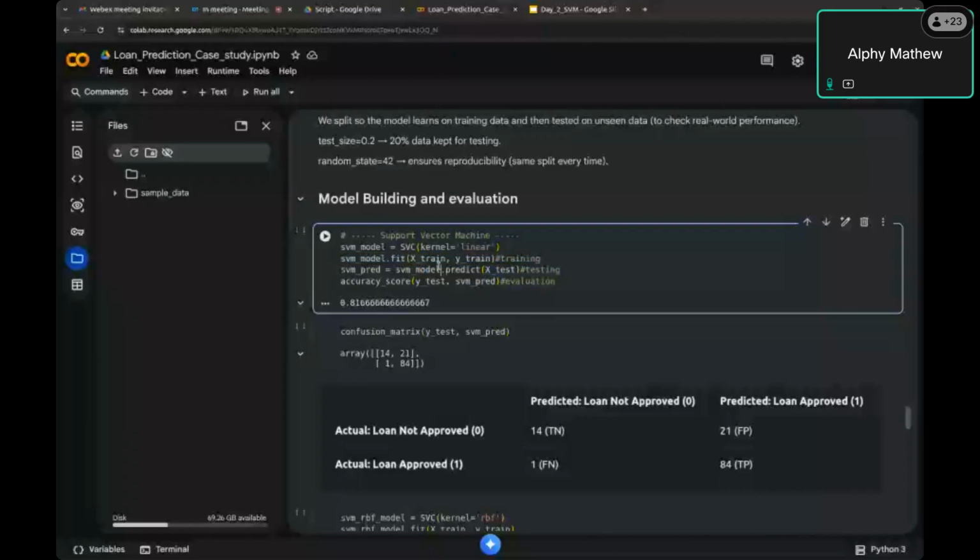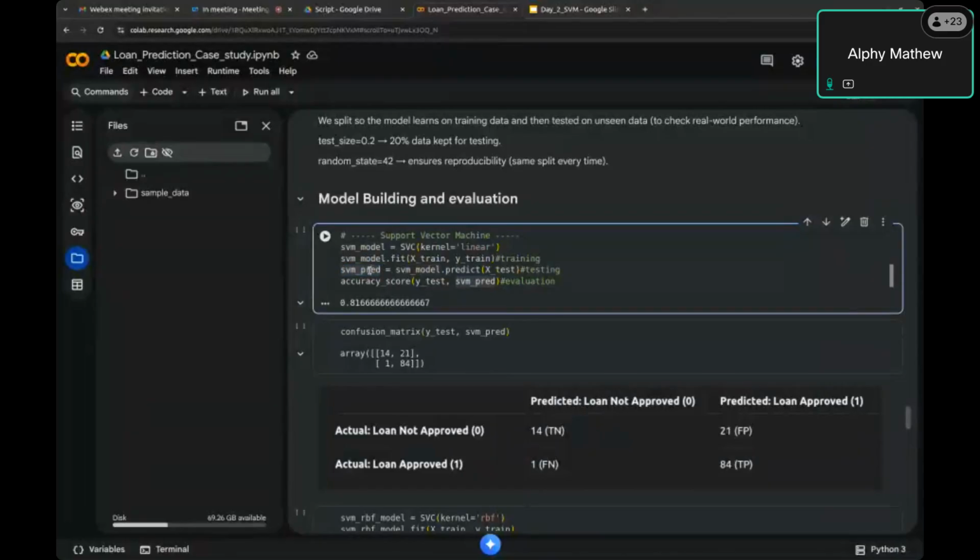Now the model that we built will take the X values, the input of the test data, and will predict its own output, and all the output will be in this svm_pred. svm_pred is the predicted values of the SVM model. I'll just give one name. You can give svm_linear_pred or anything. You can give the name. So this svm_pred has the answers predicted by the model.